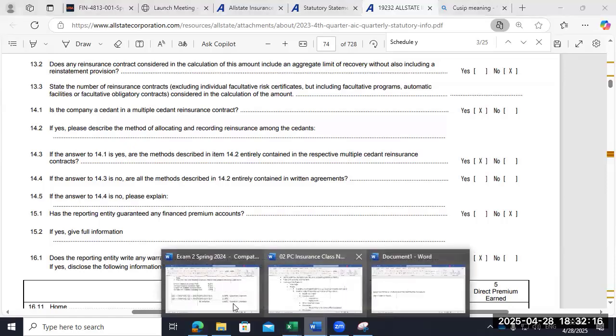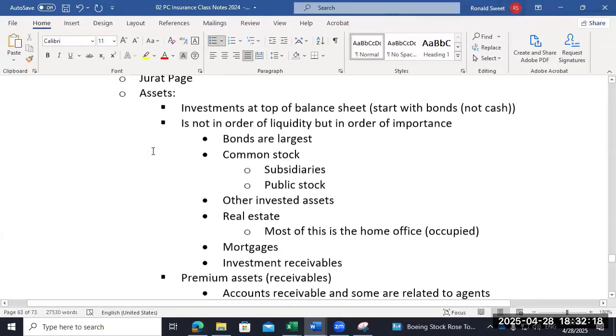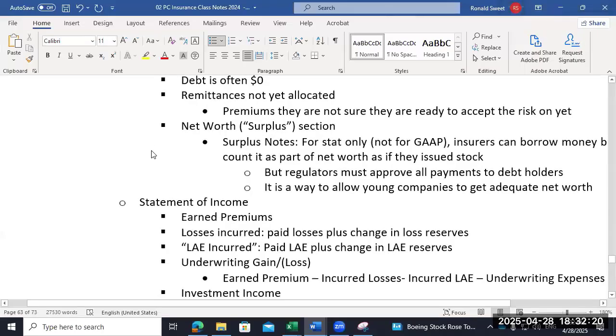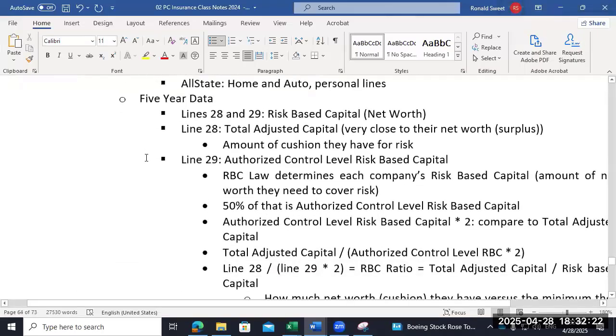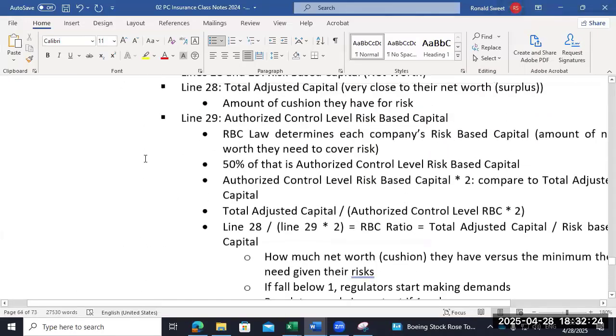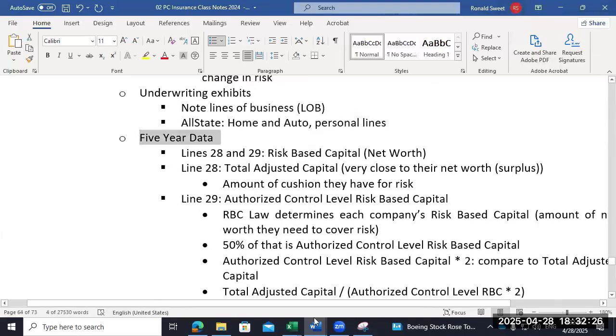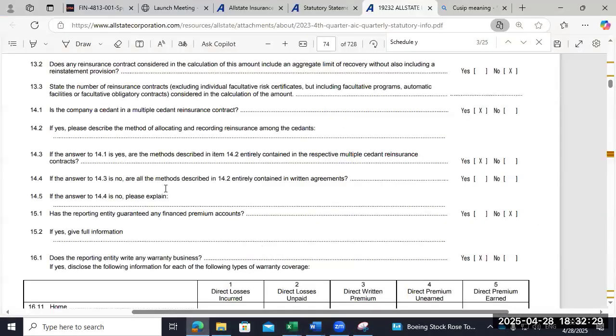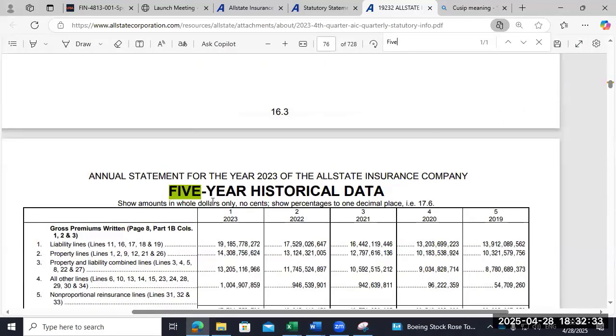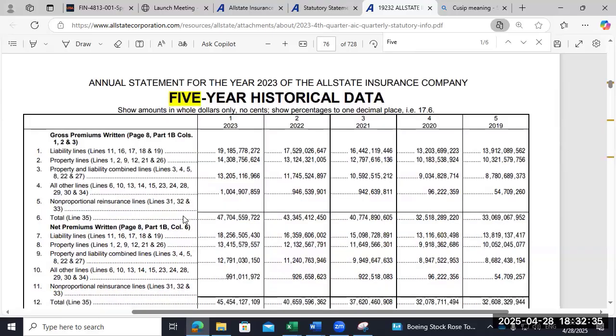All right, let's finish up. I don't think I have much more on accounting. I think we talked through all of these. We clicked through it. Oh, the 5-year. I might have mentioned this, but the 5-year. I don't know if I can find it. Here we go. 5-year historical data. If I were interviewing with a firm, I'd probably start with that schedule because it gives you 5 years of data that you can look at real quickly.